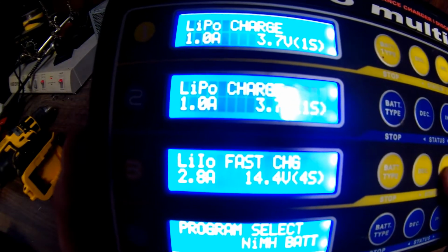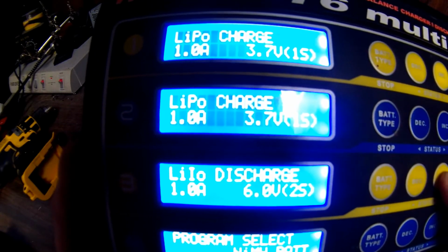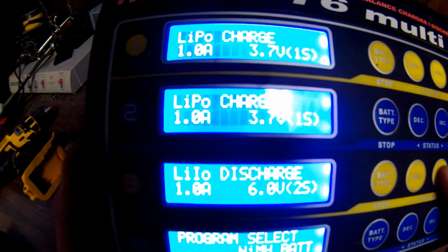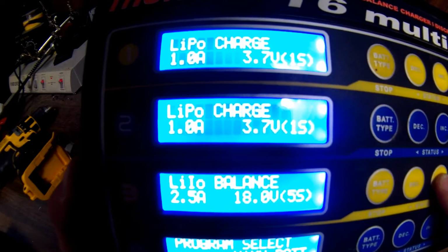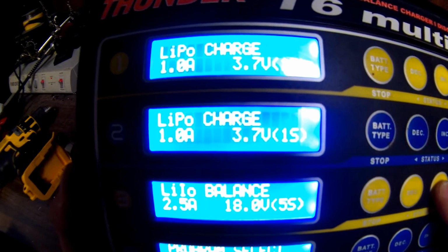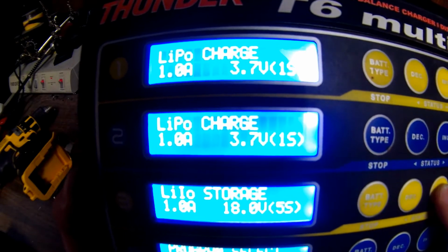Like I said, it's on balance. There's a fast charge, storage charge, and it'll even discharge them too if you would like to bring a fully charged pack down. Just regular charge. So, instead of fully charging it, which I thought I would do, I think I'm just going to do a storage charge on it. But we're going to keep track too.